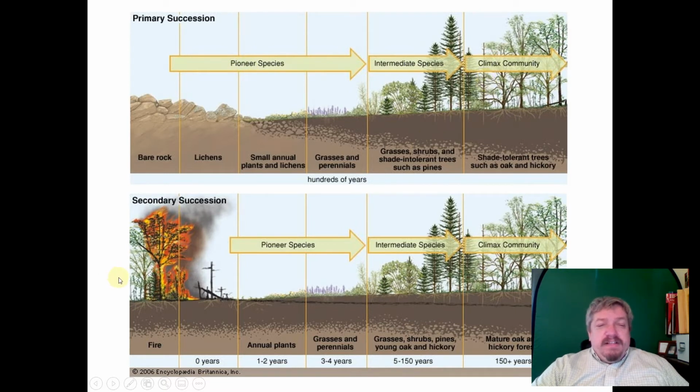What about a secondary succession? Here we have a forest. There's a fire. It burns down most of the trees, but not all of them. It kills most of the plants, but not all of them. There's a little bit left. So the pioneer species maybe start a little bit quicker. We start right away with the grasses a little sooner, and then the forest. And you can see these have lengths of time. These may take a while. It may take 100 years for the forest to come back completely.